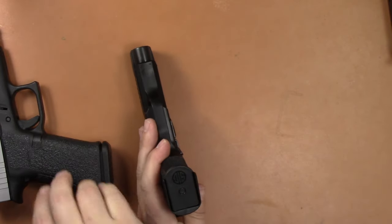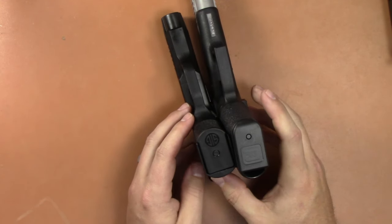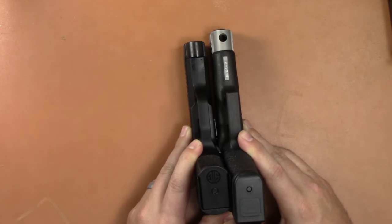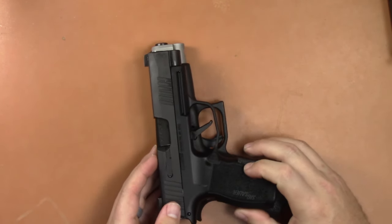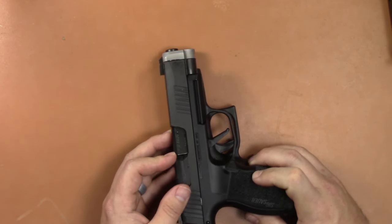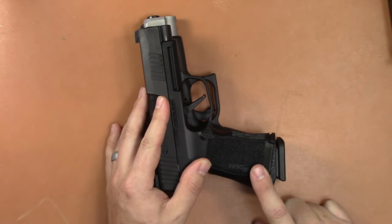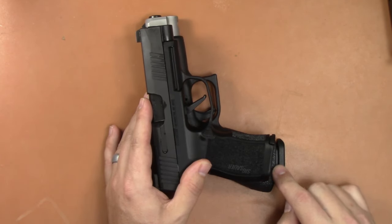So we'll compare, first of all, the SIG next to the Glock, and show you the different view here. So the Glock 48 does have a longer barrel. Let's do dovetail to dovetail. So slightly longer barrel on the Glock. As you can see, and you'll best see here, the Glock is quite a bit longer in the grip. I'm trying to get these lined up as best I can so you get a really accurate estimate. But I think the Glock 48 is about 5 inches in overall height, where this is 4.7 or 4.8 around there. So it actually is a pretty substantial difference, and that's only a 10-round mag.